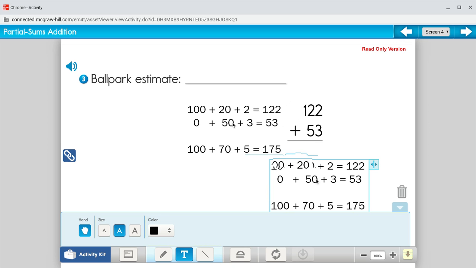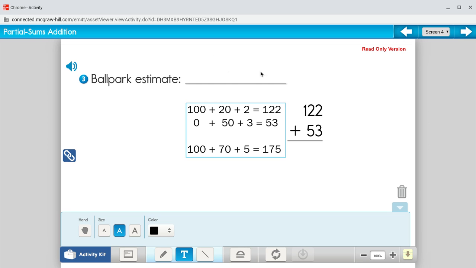We're going to drag that up here, and we're going to wrap up with our last ballpark estimate. 122 is really close to 120. So I'm going to take 120 as my friendly number, and add that to 53. I'm going to keep that 53 there. Remember, ballpark estimates are just a way to check. 120 plus 53: 100 is going to stay, 2 plus 5 is 7 for 70, and then my 3 ones, 173. Now, that is our estimate. It's about how much our answer is probably going to be. It's a way to check. Our actual answer is 175, really close.